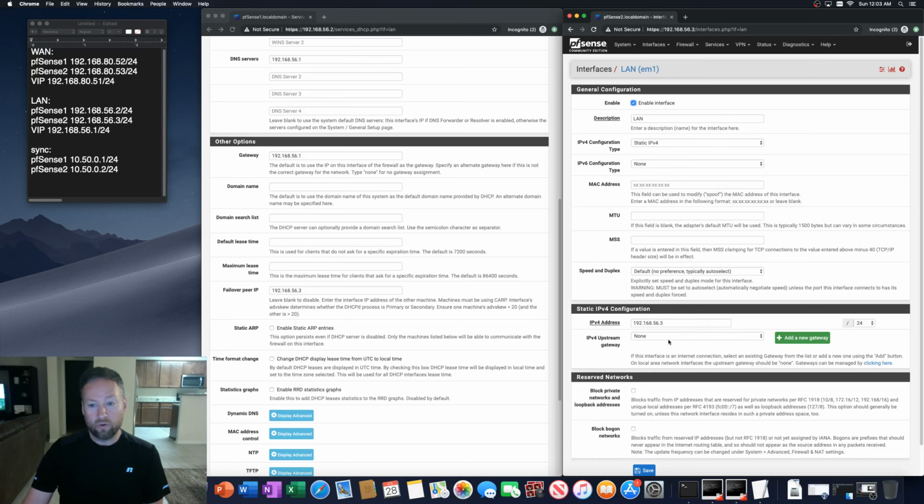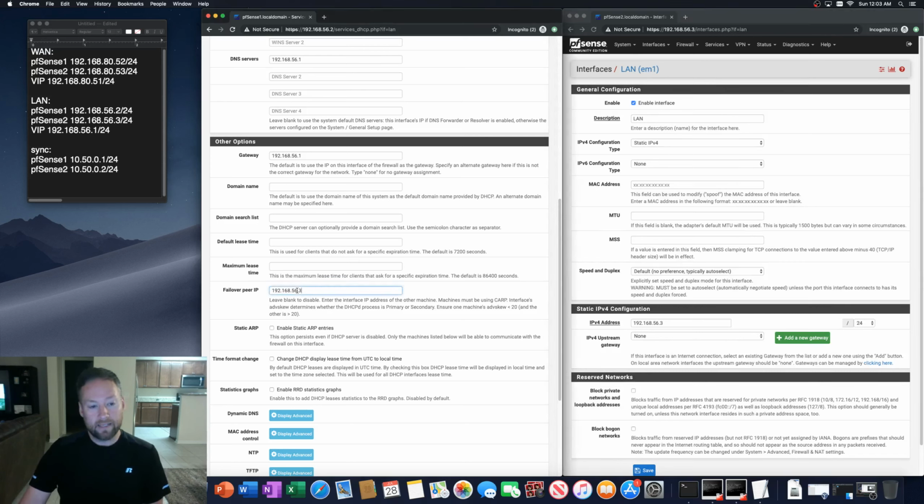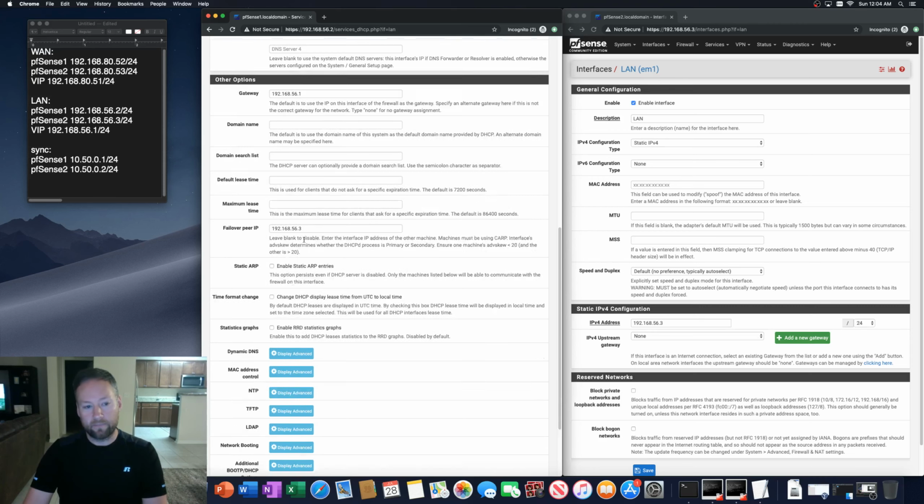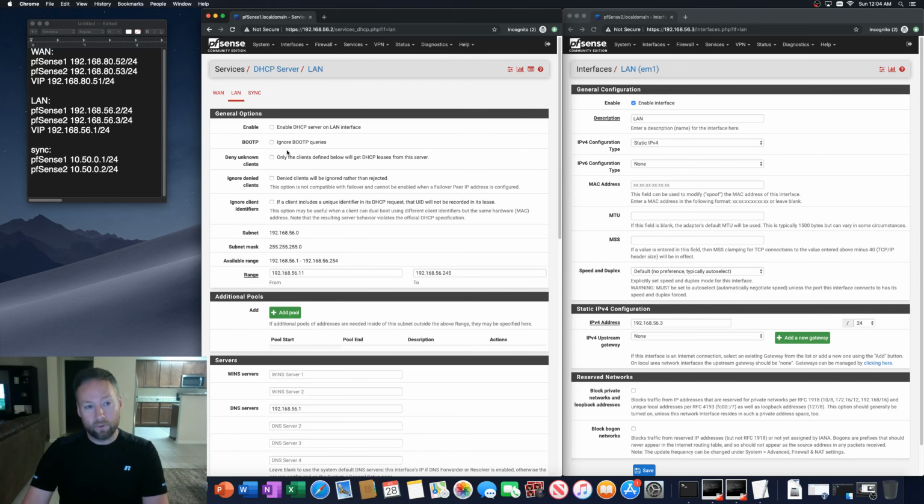All right, so there will be a DHCP server also running on 56.3, and we want to program that in here and say, hey, look, the failover IP address for the other DHCP server is going to be 56.3. Okay, but this 56.3 is never anything that ever gets put in on the client side. Like, 56.3, 56.2, they're never really going to see that because we're using 56.1 for the gateway and for the DNS. All right, so that's it for modifying the DHCP server to work with high availability.